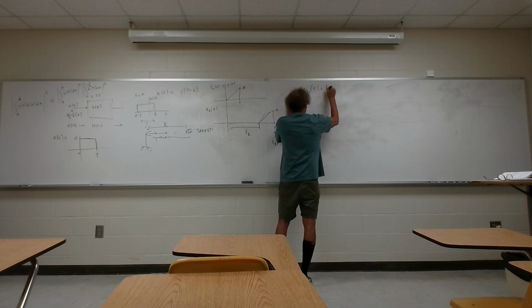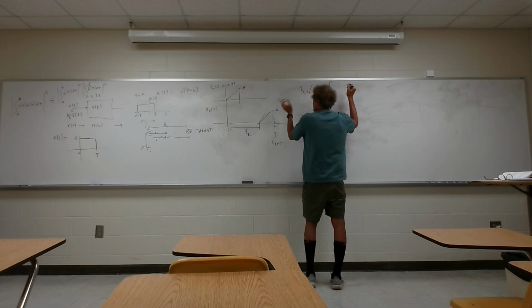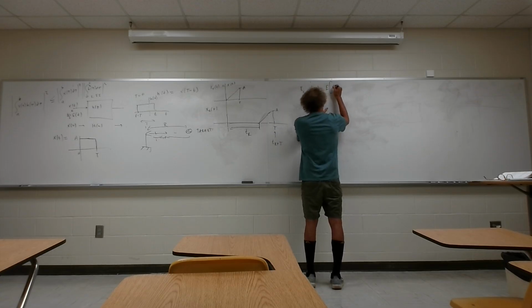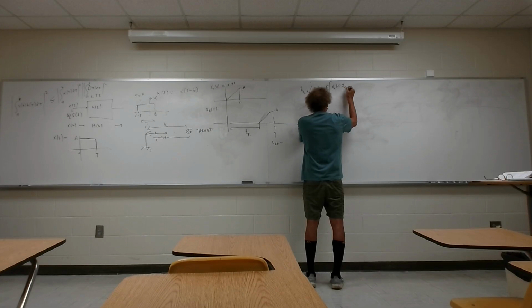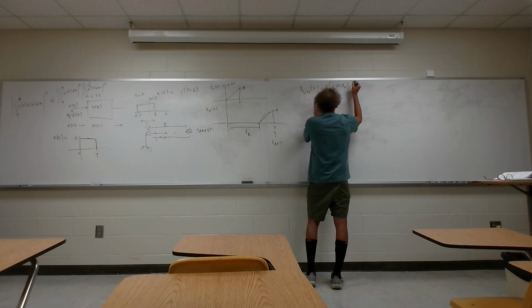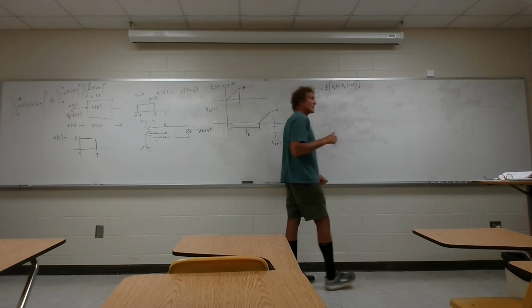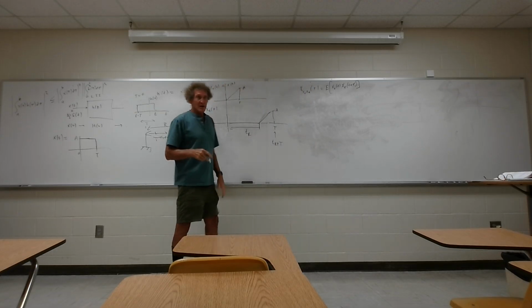That's the expected value of the sent signal, which is x transmitted of t times the received signal, x received, and here you're going to have t plus tau. If you're going to do cross correlation, you have to add that tau. Y'all follow me? Now, I'll talk my way through that.